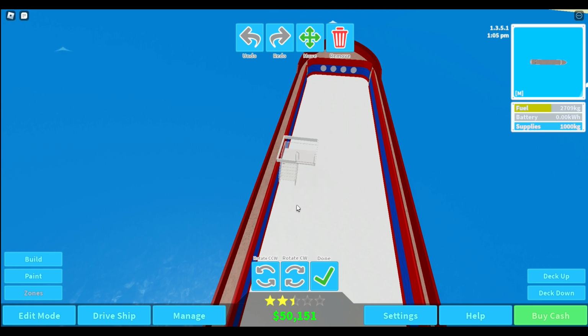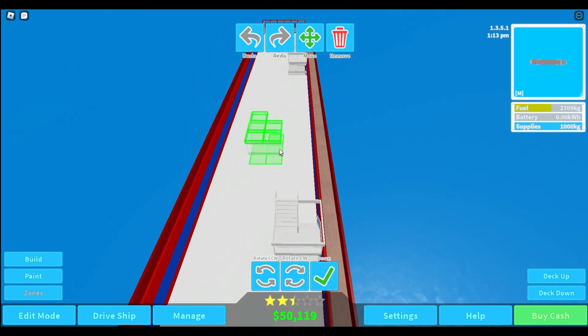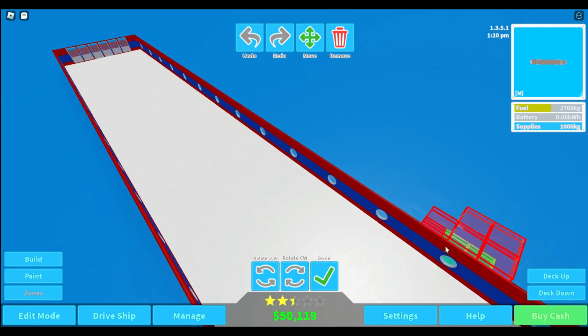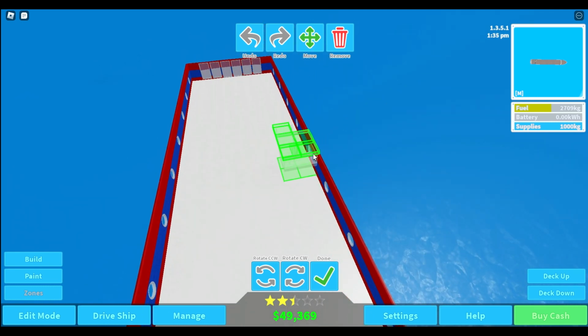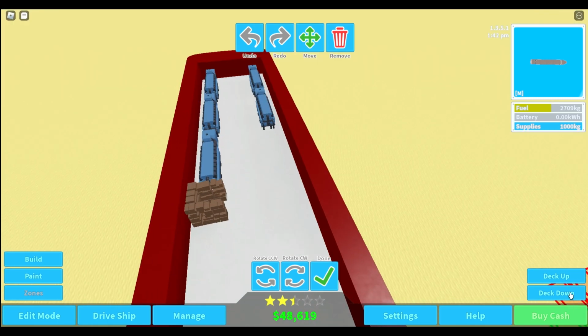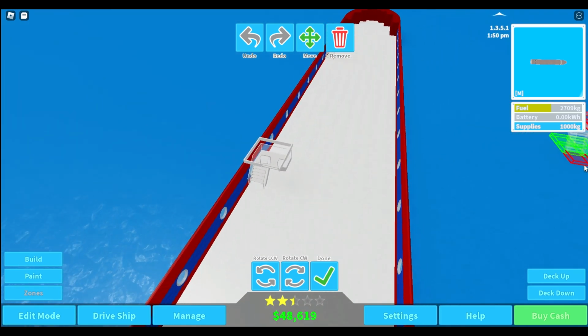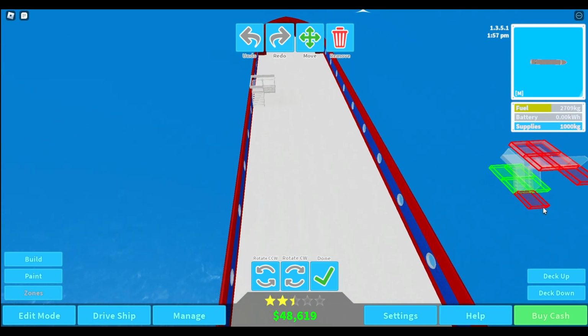Alright, so it's there. Yes. Alright, so there. There. And deck down is in the engine rooms. So just put one stairway down. Let's say at the front of the boat.